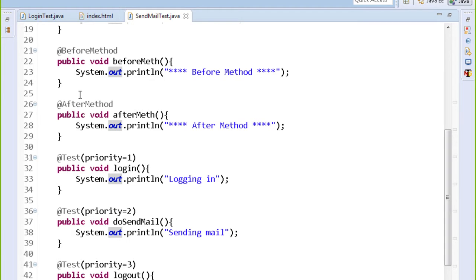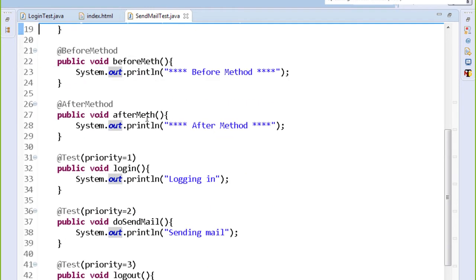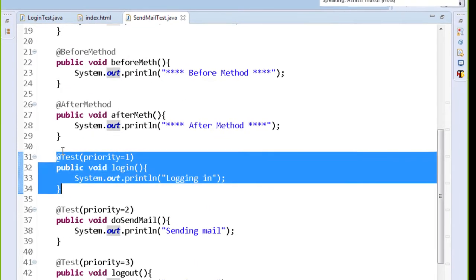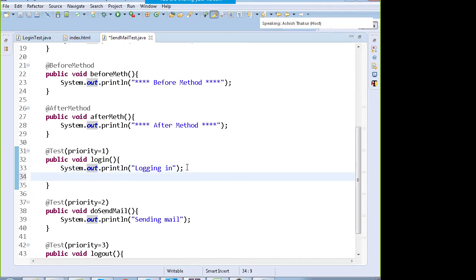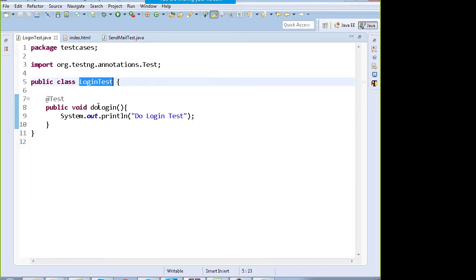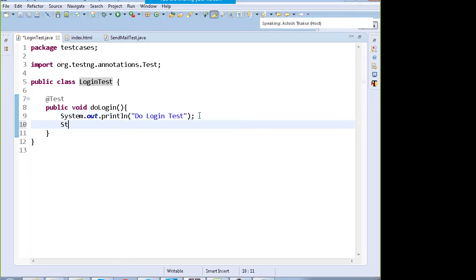Right. So now the next thing is how do you validate stuff in this test? If you have an actual value and an expected value, how do you compare them? Let's go back to this simple test case, the login test which I had made. In TestNG you have the actual value. When you are testing, you have some actual value, and the actual value might come from the application with the help of WebDriver.